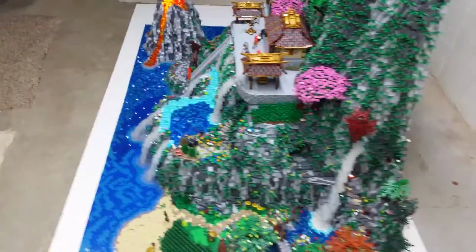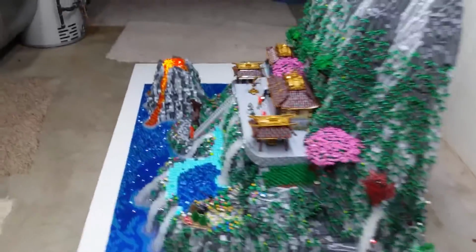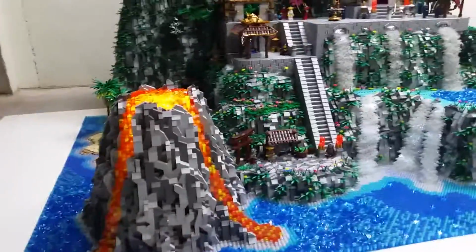So we have lots of vegetation, little details throughout. Didn't talk about the volcano, just don't know why I decided to throw that in there, but it's there and it's erupting, obviously.